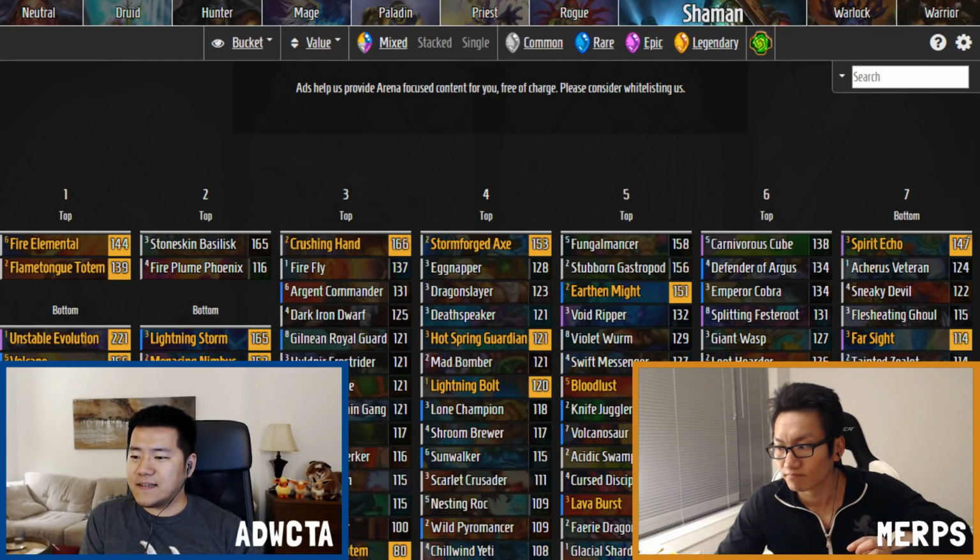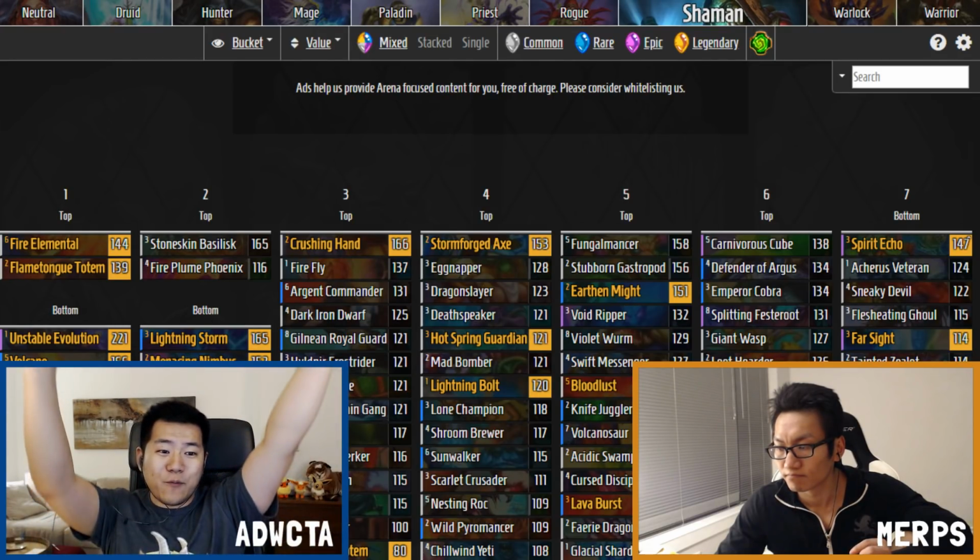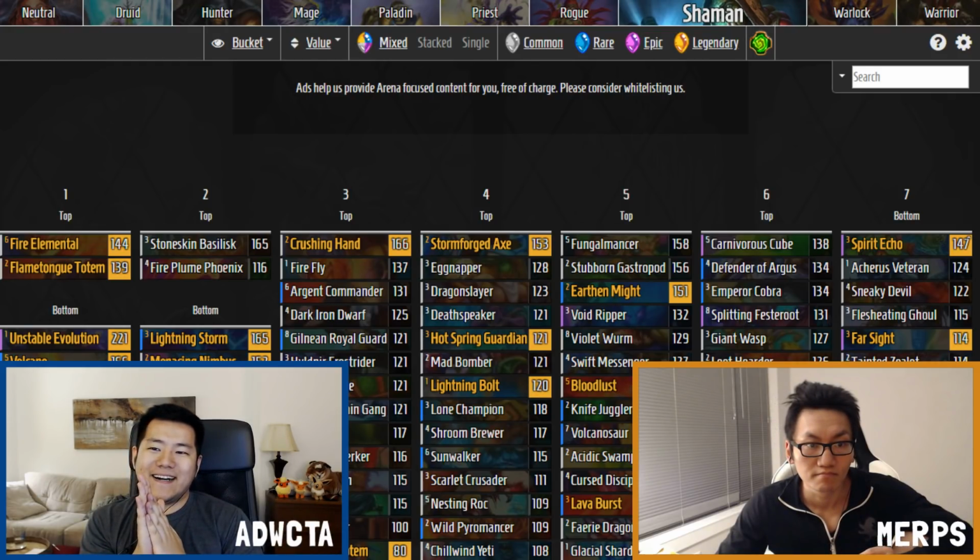That's it for Shaman. We're going to do Warlock next, and then finish up with Warrior, and then a class tier list. So let's do it. We'll see you in Warlock.